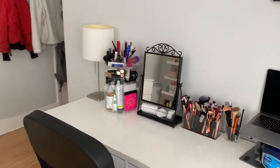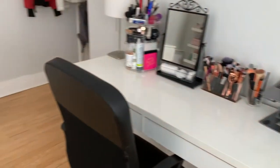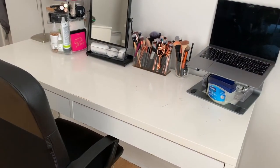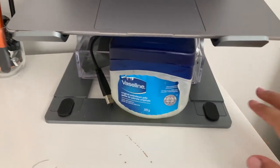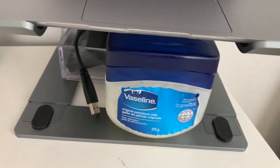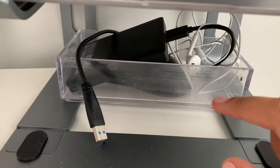So this is my vanity slash kind of school desk area. It's mainly my vanity, but I do editing and schoolwork on here too. This desk is from Ikea — I'll link it down below — as well as my desk chair, also from Ikea. I've had this desk for so long, but it is so sturdy; it's held up for almost six years now. And then on my desk, we just have my laptop — I always have it open and usually have the timer on it as my clock. And this stand I got from Amazon — it's amazing. I do editing and schoolwork on here. And then I just have a Vaseline because my lips get really, really dry. Below this little computer stand, I just have a bin with my headphones, my hard drive, my mouse, and some extra adapters for my computer.